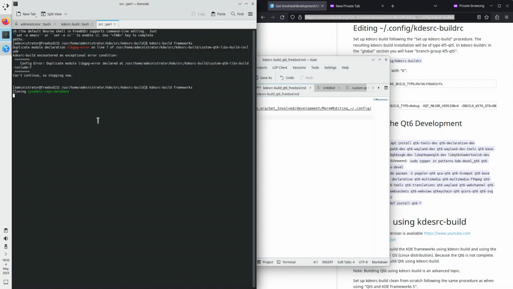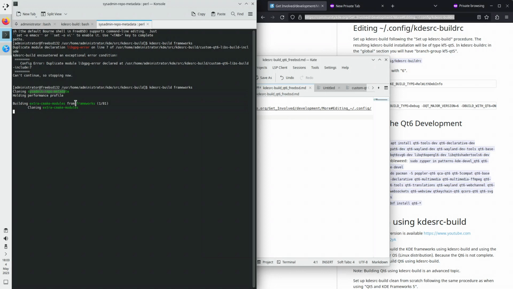It's cloning sysadmin repo metadata, which is the first KDE Git repository that gets cloned, and then using the information from the KDE Git repository sysadmin repo metadata, it knows the dependencies between KDE Git repositories.